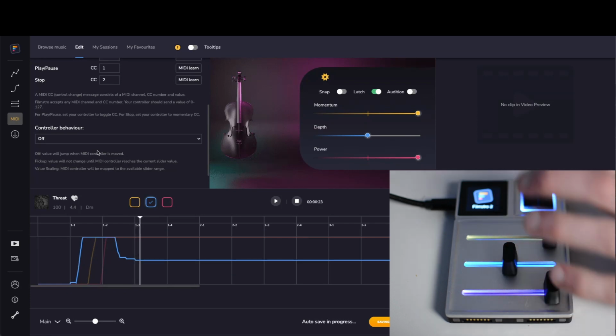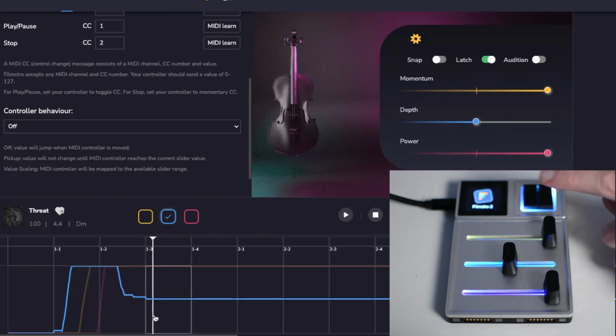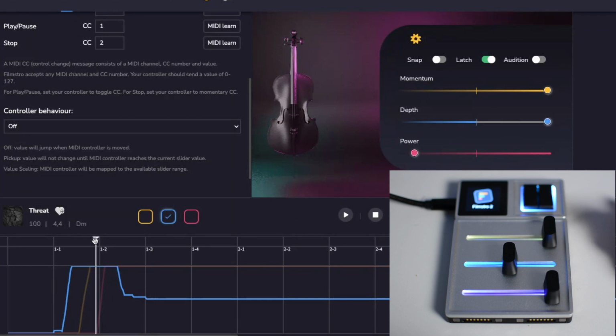Okay, now what's really important to point out is that you can see that the physical sliders are set at momentum maximum, depth in the middle, and power maximum, right? And that currently mimics the slider positions in the app itself, because the playhead is at this point where we just finished, so everything is in sync essentially. But pay attention to what I do now. If I move this playhead to the left, you can see that at this point the depth is high, the momentum is high, the power is low, and you can see that that's then changed here as well, right? So the playhead is determining what the slider position is in the app because it's mimicking what's in the timeline.